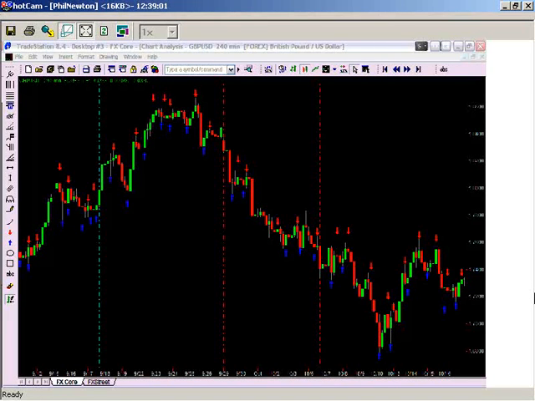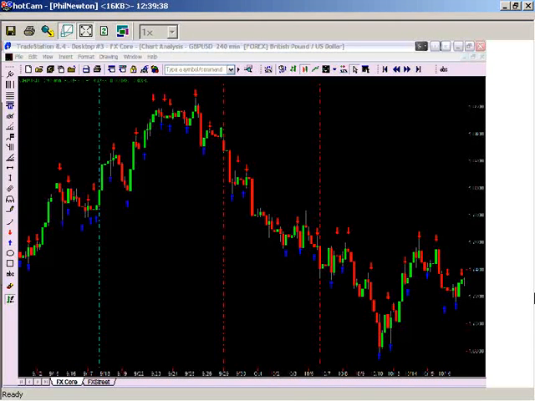So the difference between trading a 1, 2, 3 pattern and a 1, 2, 3 pullback depends on how the high-low sequence unfolds. If I've got the breach of a previous swing low or the breach of a previous swing high, then I can basically trade the first pullback. So that would be the 1, 2, 3 reversal pattern. By having that breach of the previous swing low or the previous swing high, that tells me that the price action is telling me that either sellers, if a breach of a previous swing low, sellers are coming into the market. If a breach of a previous swing high, buyers are coming into the market.